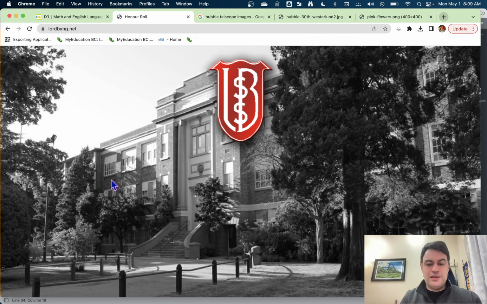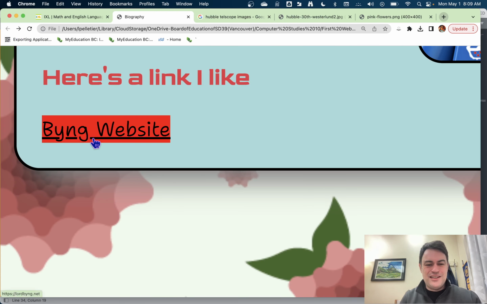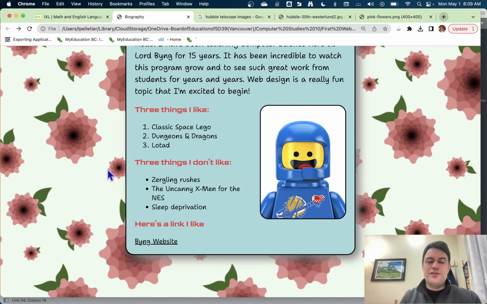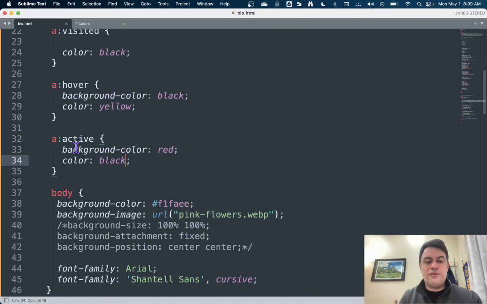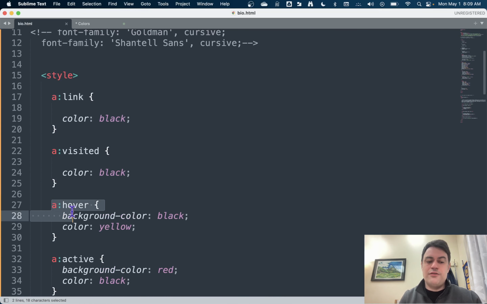Well, that's disappointing. That's a nice picture, Lord Bing, though. But, oh, there it did. See? Did you see it flash red? It really did. It's actually when the mouse, oh yeah, see? When I mouse down, then it goes boop. I'll move it off so I don't actually go there. So that might be interesting to you, and if it is, fantastic. But definitely the link and the hover are lots of fun.